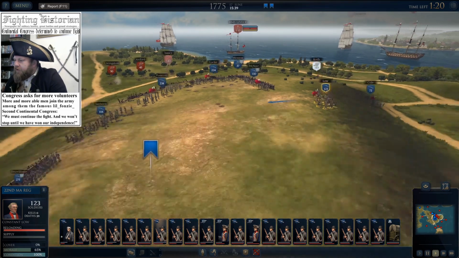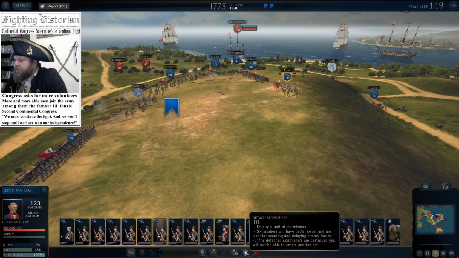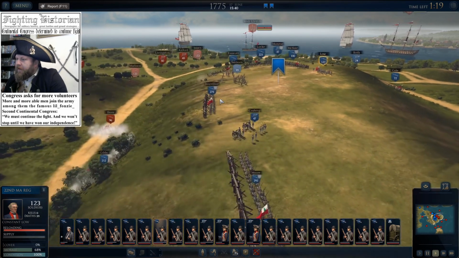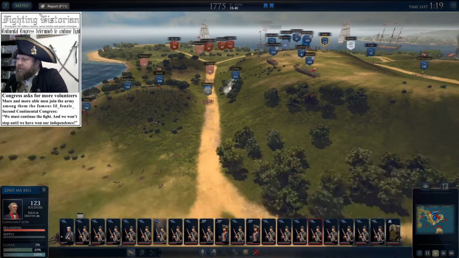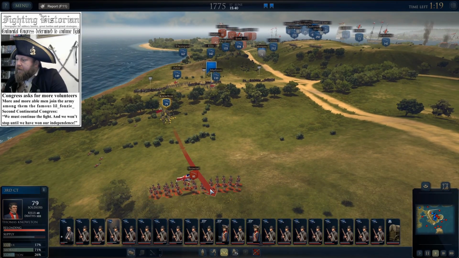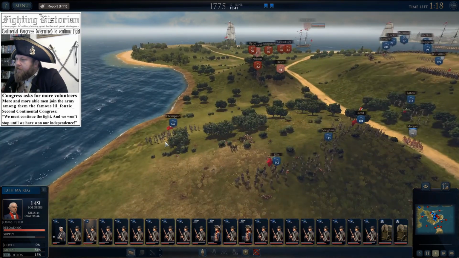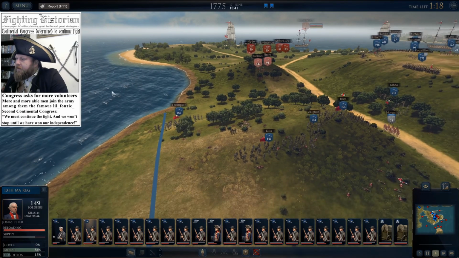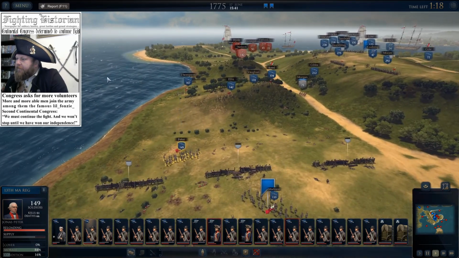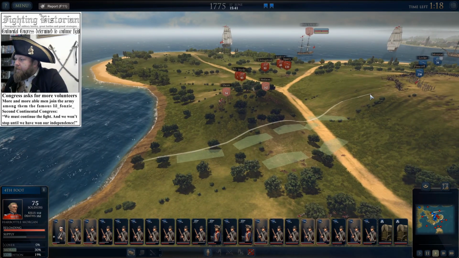Can they change formations somehow? Double quick. Intense skirmish. Oh, okay, they are breaking through here. Let's... You follow them. You keep this point guarded. And you start forming a solid battle line.